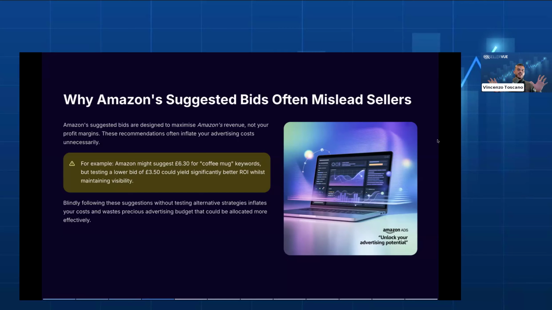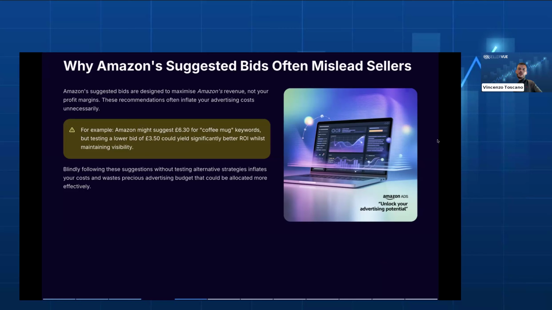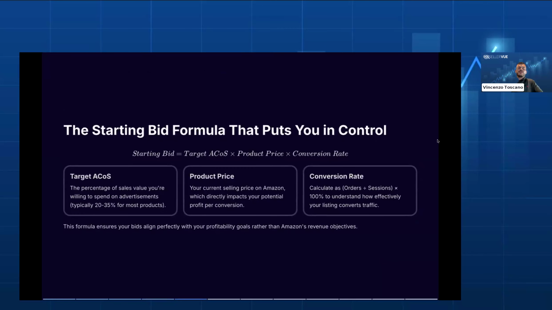There's actually something that everybody should be doing before running any kind of PPC in the first place. You need to know what is the margin behind your product, and understand if in the first place your actual product can make money. Because you have a look at what is going to be your price point, you have a look at what is going to be potentially your target ACOS based on your margin, and then you have a look at the conversion rate, which is another important thing people don't take into consideration. You have to consider that for certain categories, conversion rate could be 5% compared to others that could be 20%. So you need to understand what is the baseline across your niche.